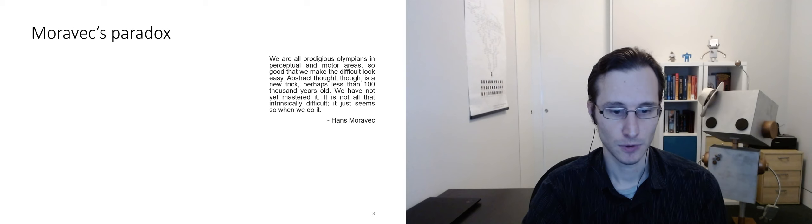If we fast forward 20 years in 2016, a computer for the first time defeats the world champion at Go. But if we pan the camera out a little bit, we see that again, there is a person there playing the game. The computer is deciding the moves, but the person is moving the pieces. To me, these photographs vividly illustrate one of the most fundamental principles of AI development over the past few decades, which is Moravec's paradox.